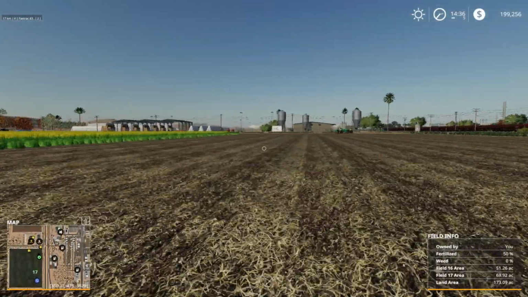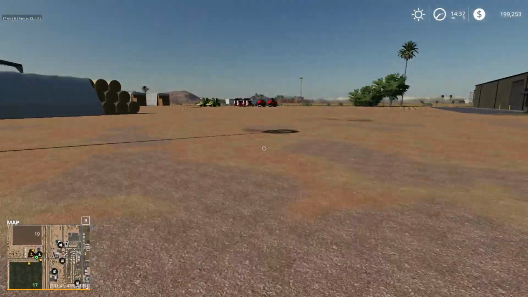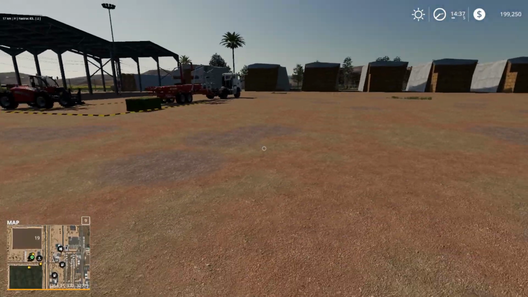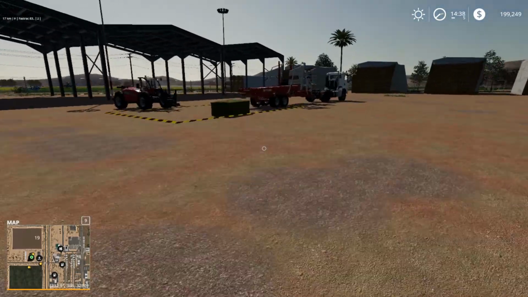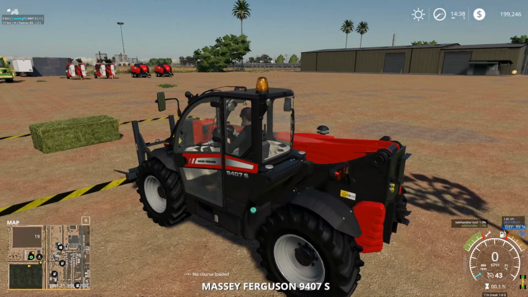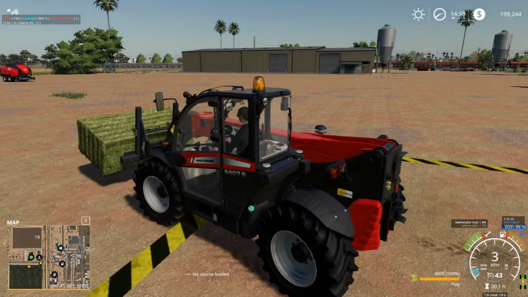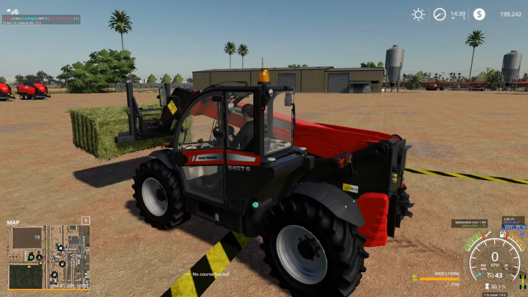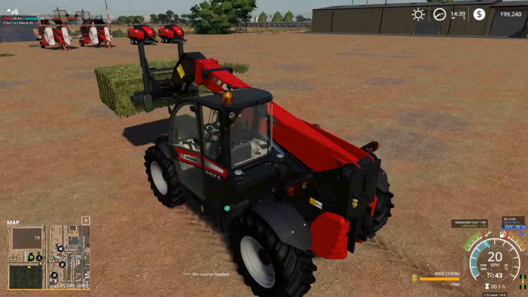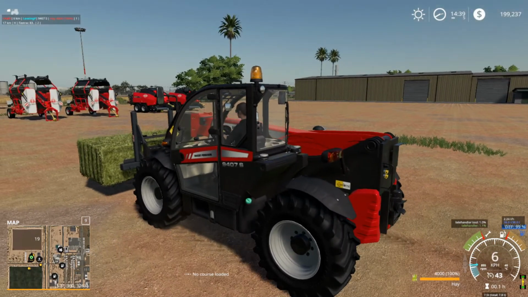So let's get a little bit of landscaping done. It shouldn't be too hard. I did it on a solo play save game, and it didn't take a whole lot to make the mound here for the sell point. So I'm just going to go ahead and move this bale. I don't know why my hydraulics are so jerky today. It's kind of odd.